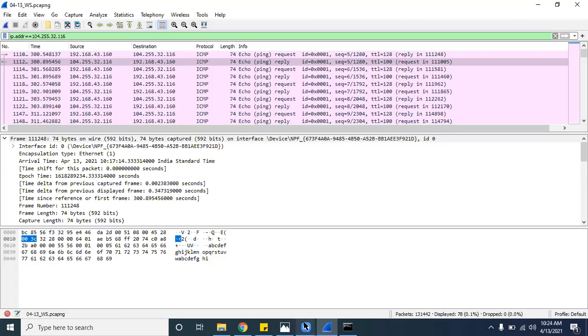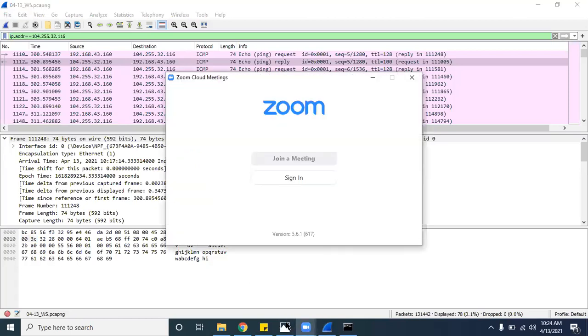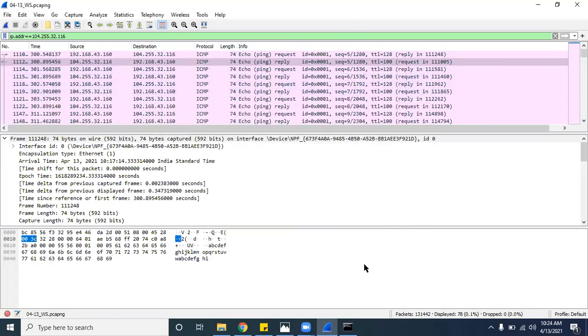I'm returning to Zoom, and let me know, guys, whether it is clear to you all. Yes, let me know. Are you with me? Any doubt till now? I can also demonstrate how, if some user ID and password is traveling in plain text, you can capture that. For that, you have to tell me the difference between HTTP and HTTPS. Are you with me, guys?